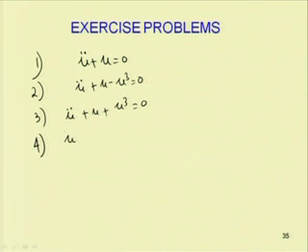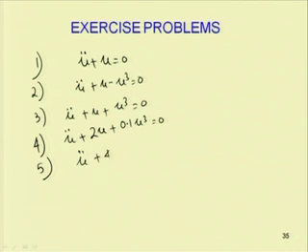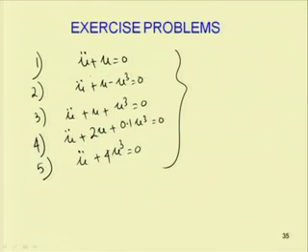Let us take some, let it be 2 u. This is omega n square. I have taken 2 u plus, let it be, 0.1 u cube equal to 0, and the last exercise problem you can take is u double dot plus 4 u cube equal to 0. For example, in the first case, u double dot plus u equal to 0, the solution is already known, because omega n square equal to 1 here, and the solution is u equal to a cos t plus phi.